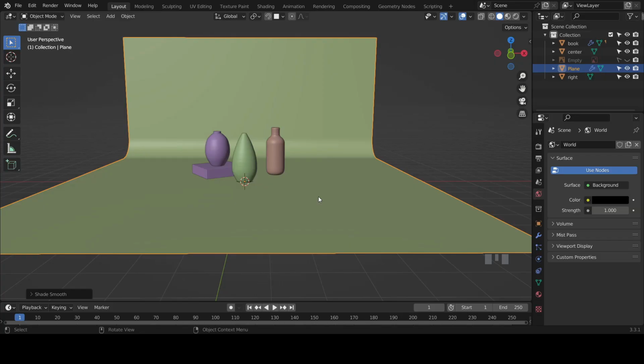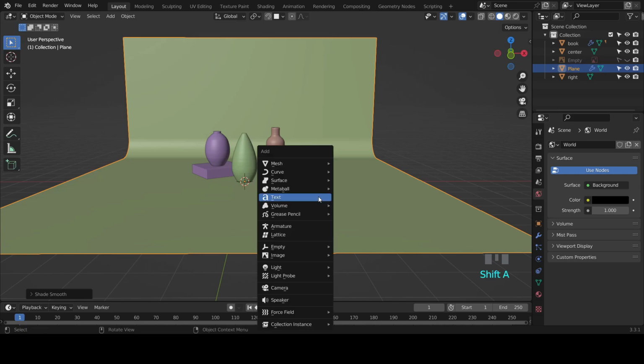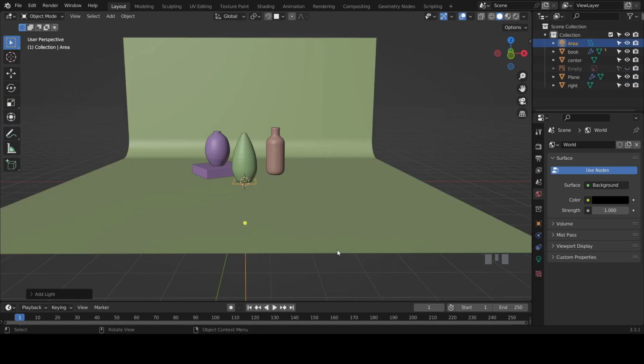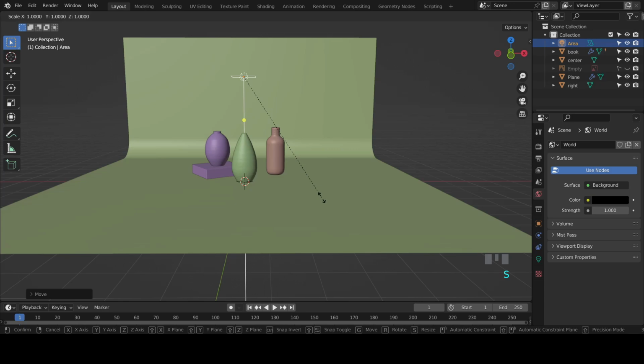Next, let's add the lights to the scene. First, we will add an area light. Increase the size of it and move it to the left.